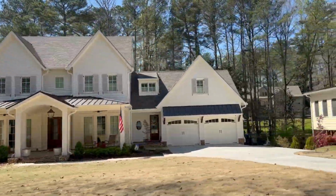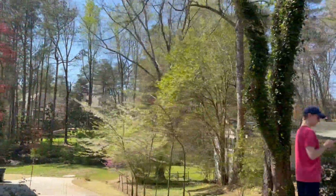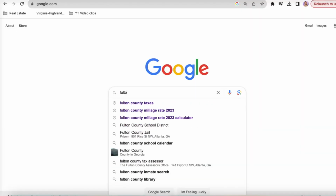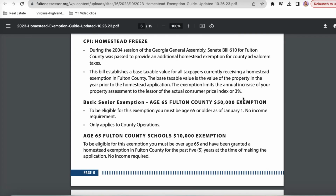But in any case, the homestead exemption is only applicable to your primary residence. So if you're coming to Atlanta buying some rental properties, you're going to be paying a higher tax rate. You cannot get a homestead exemption on investment properties. So this has to be on your primary residence. There are different exemptions that you can apply for depending on what you qualify for. Most people just get a regular homestead exemption if it's their primary residence. If you are a senior citizen, you might get some extra discounts. Just go look online. You can search Fulton County homestead exemption or DeKalb County homestead exemption, and they'll give you a long list of things that you may or may not qualify for.